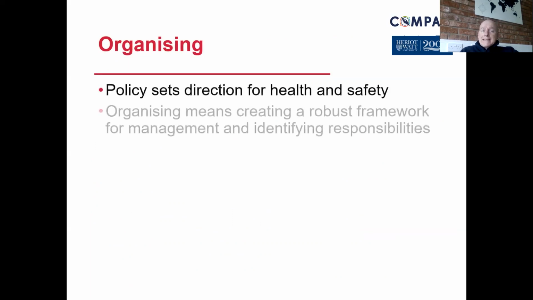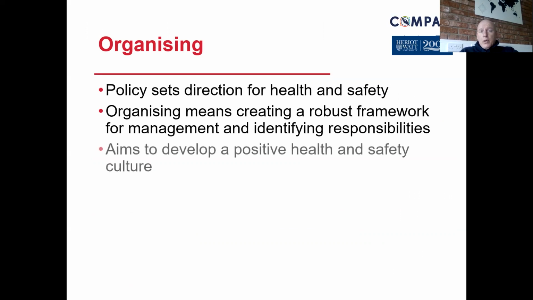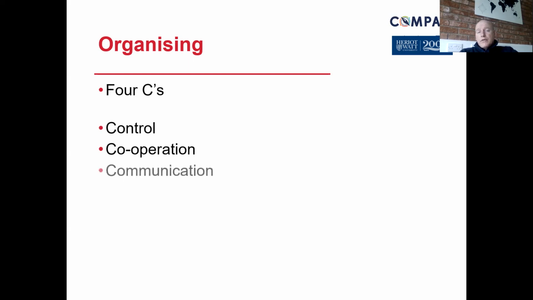In the organization section of your policy, it then goes into a lot of detail. Think about the IMS that I've just shown you, and you've got this robust framework in place. People will have the responsibilities: your senior managers, your managers, your line managers, supervisors. And within that, it aims to develop a positive health and safety culture, the way of working. So an important part of it. And to do that, which is written in HSG 65 in some detail, it shows the 4 C's.